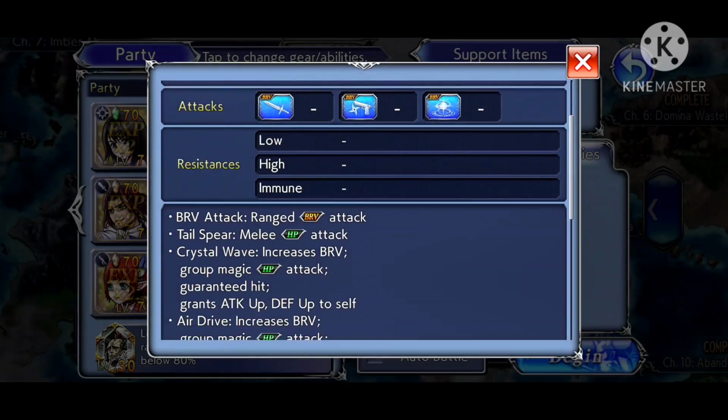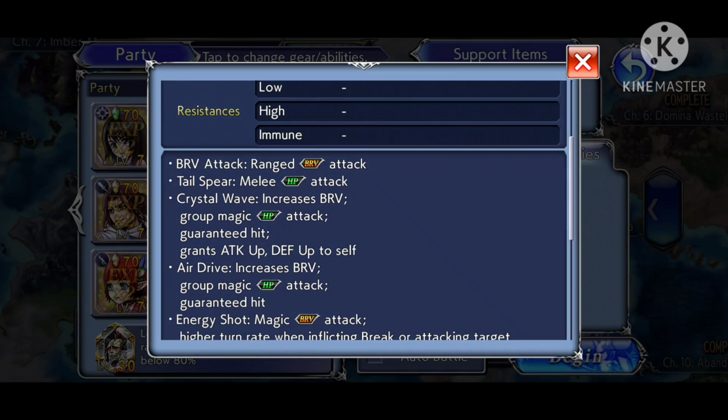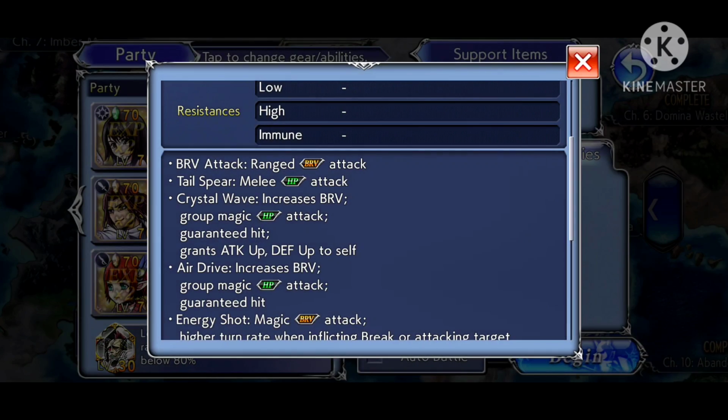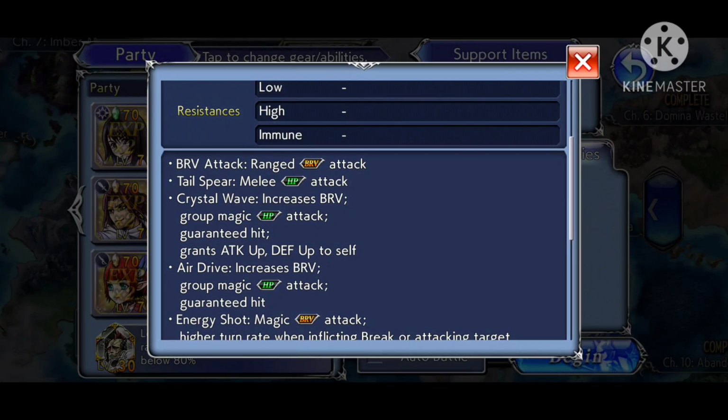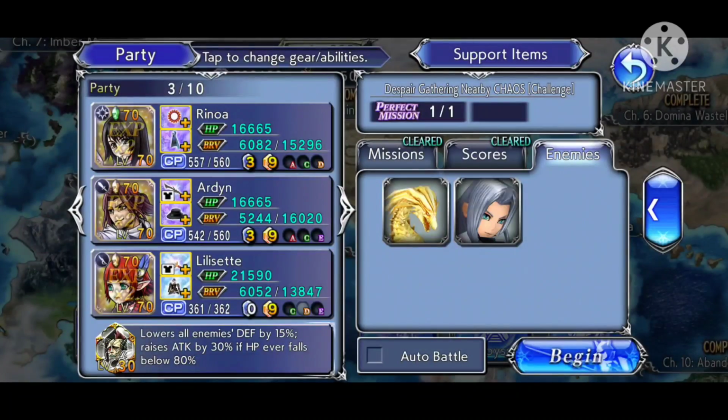Shinryu, as I mentioned, is the same, and his most notable attack is Air Drive, which will always deal about 7,000 HP damage to each party member, assuming he comes from a broken state. So still, I guess, a sizable chunk of your HP, but again, as long as you have someone topping off HP after you take HP damage, you should be fine for this fight.